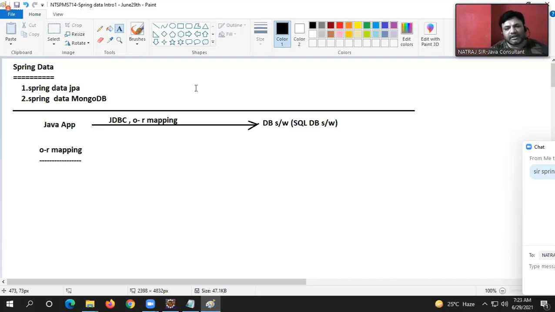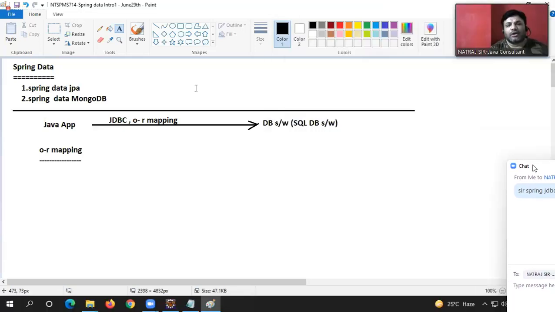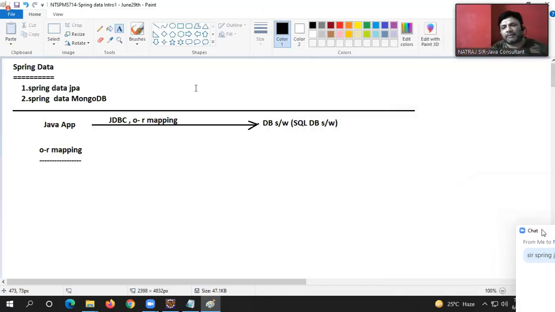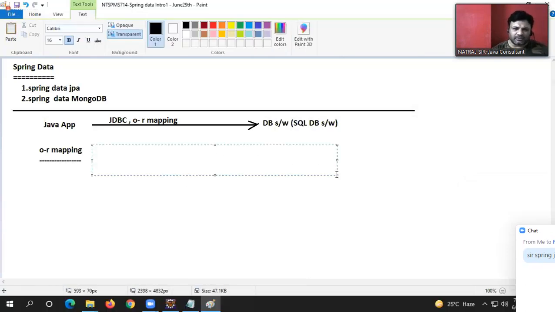What do you mean by synchronization, guys? If you do any modification in objects, that will reflect to DB table rows. If you do modifications in DB table rows, it will reflect to objects. So this whole process is called OR mapping. In short, it's all about mapping classes with the tables.